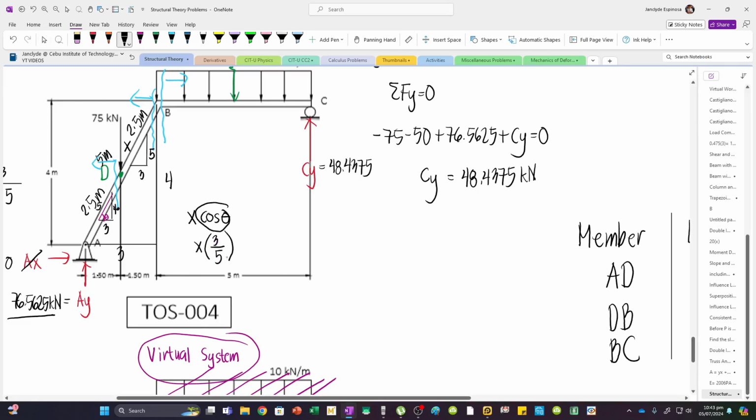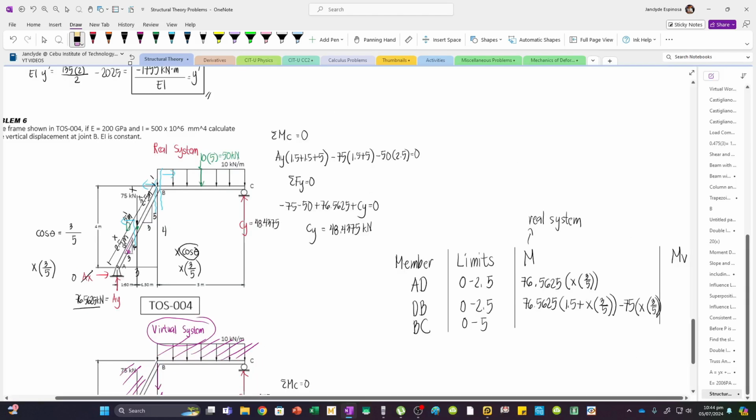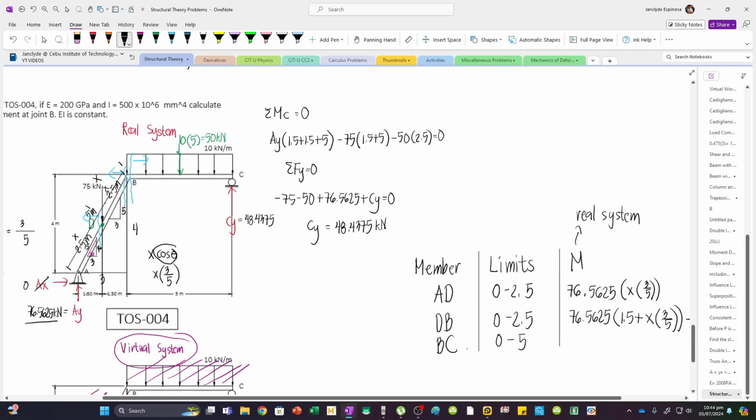Again, X is measured at an angle. It's inclined, so this is X. That's actually parallel to the member. The drawing came out poorly, so let's change it. This is X, and also this one. So, I hope that's clear. And then, for the last segment, I have segment BC.